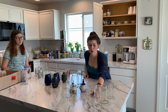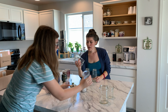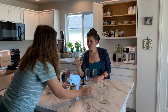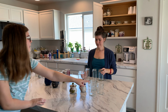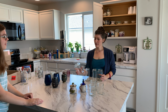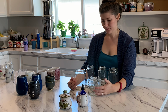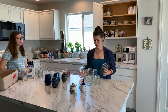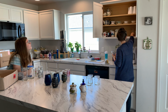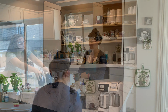Since I didn't want to go out and get all new glasses, we've been using jars. And it turns out these are perfect. They come with lids. They're perfect for making iced tea. And the jam jar lids fit on these pickle jars. I'm gonna keep my jars. Also, the kids really like drinking out of these. So we're gonna put these in. These can go with the camping stuff.